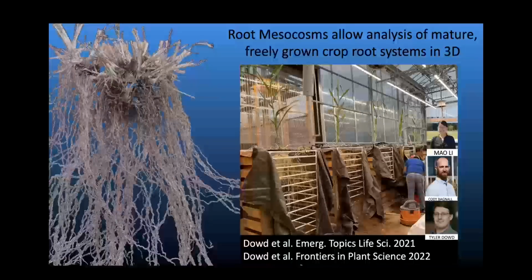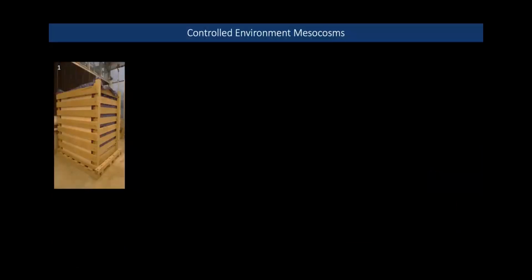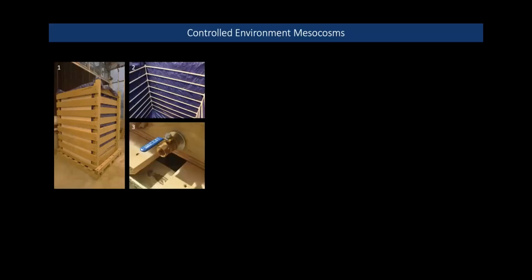We built gigantic boxes, and then we just put a frame inside that holds the roots up so that we can open them up, remove the soil, and see the roots. And this is a switchgrass root system made by photogrammetry. So I'll give you a few details on how that works. It's published now as well. So we built a big box, put a frame inside. We can measure what comes out the bottom.